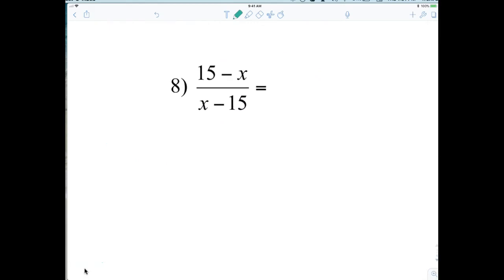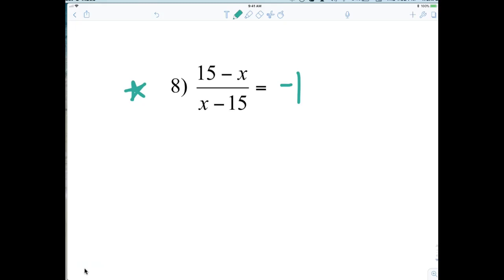Now let's take a look at question number 8. All right, this is the new topic. Not really a topic, I just forgot to include it yesterday. Listen carefully. I would like everybody to look at that and just say that's obviously -1. Now let's say it's not so obvious for you. Here's what I would like to show you.